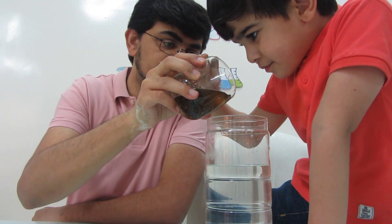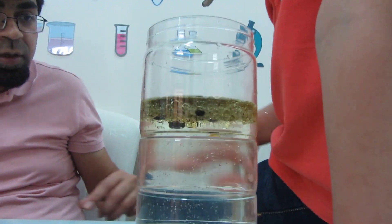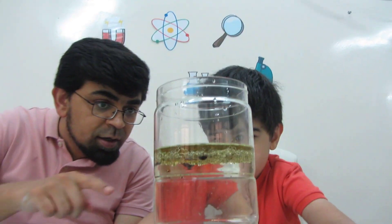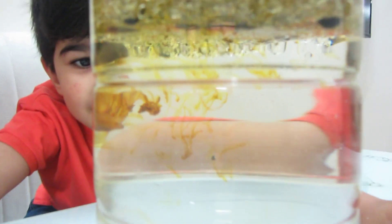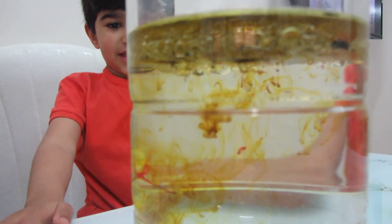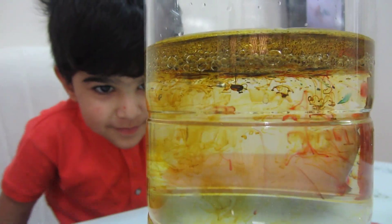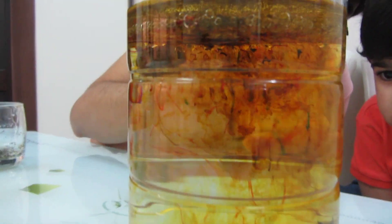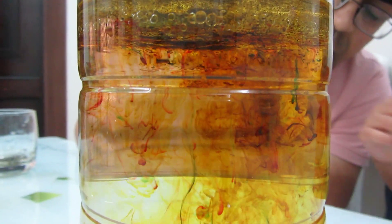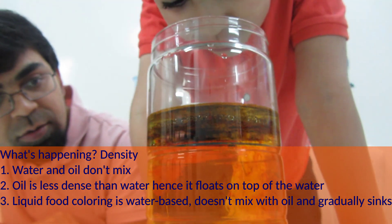Okay, we're ready. We will pour some oil into the jar here, slowly. Let's see. Oh look — so many fireworks! There's another one, poof! Do you see the red fireworks? Yeah! Yellow, red — so many different colors. You know the colors we put in the oil? All of them are up here and they're slowly falling through the water. Can you see the green ones? Some of them look brownish. All of them are up in the oil layer and they're slowly falling down into the water.